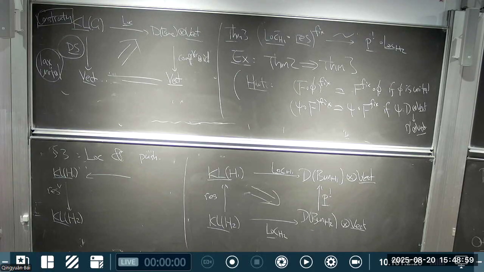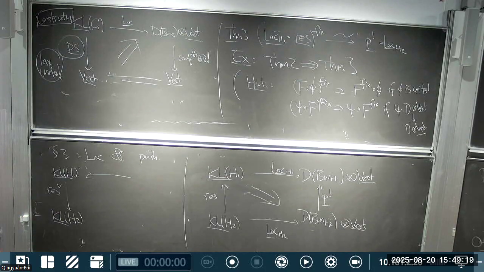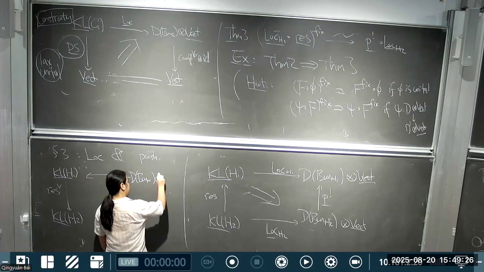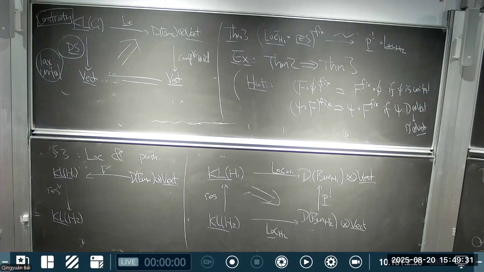Global sections. Yes, someone told you it's global sections, but only for quasi-compact things. Here we know that Bun_G or Bun_H is not quasi-compact, but it's not a big deal. First you can restrict to quasi-compact opens and do this story to prove everything. Also, later we will only apply this to Bun_N, which happens to be quasi-compact. So no worries for that. I will just write this guy, this is Gamma, where you forget the D-module structure and take global sections.